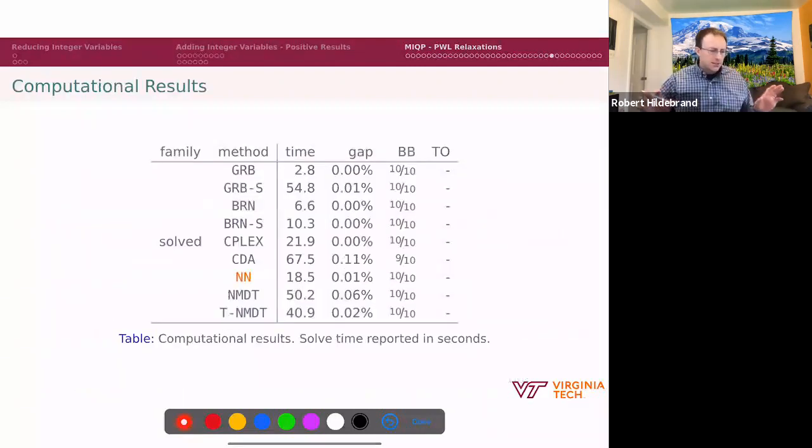And so here are the computational results, which I'll summarize in 3 separate tables. One is the easy instances where everything's solved, one is the instances where things are a little harder and only some of them solved, and then the last one where the problems are unsolved. And so you can see on the easy instances, most everything does pretty similar. There's not a lot of exciting things to say.